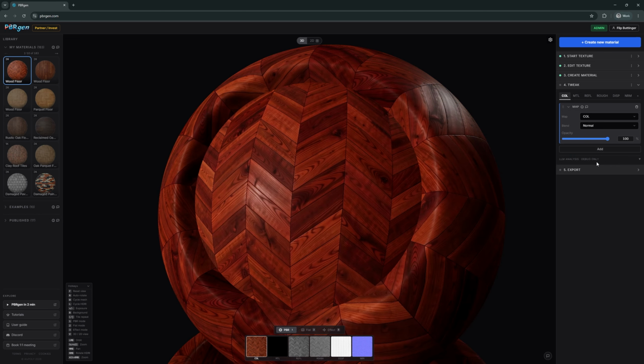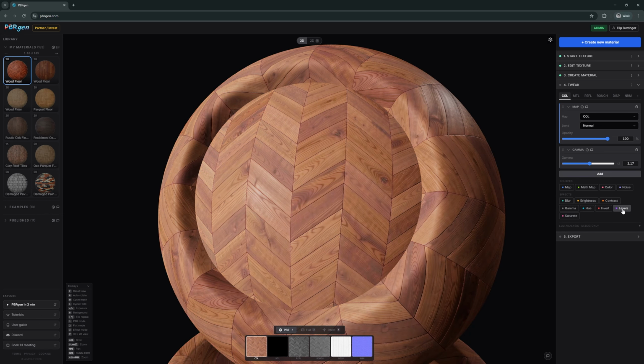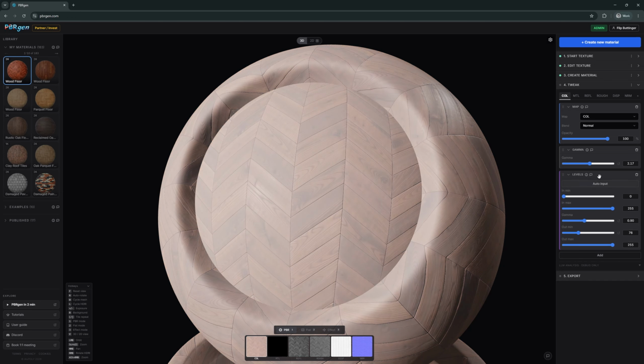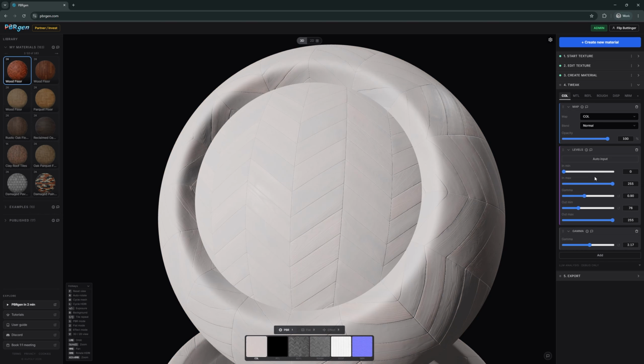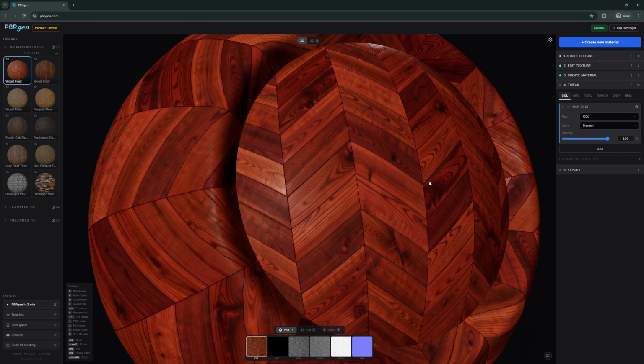You can delete these or you can add gamma and something else. And yeah, you can also invert or change the order of these things. And yeah, that's how you can tweak your material.